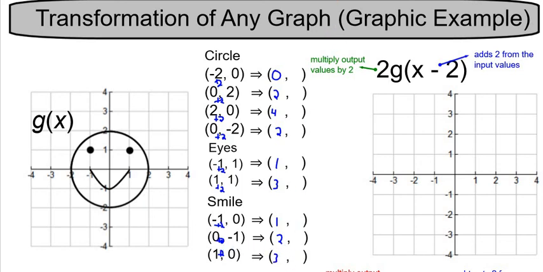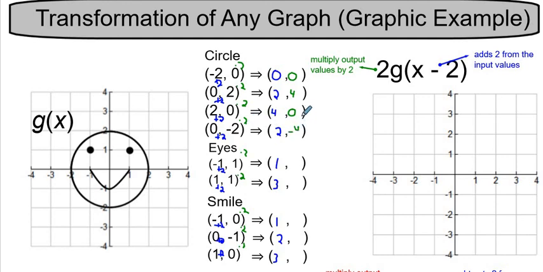All right, so now we'll do the multiplying the output values by 2. So each of these gets multiplied by 2. One of the most common errors are the easiest ones. So don't forget when you're multiplying by 2, that 2 times 0 is in fact 0. That's the most common error that people make, is they accidentally say it's 2. So just be careful. 2 times 0 is 0. 2 times 2 is 4. 0 times 2 is 0. And negative 2 times 2 is negative 4.